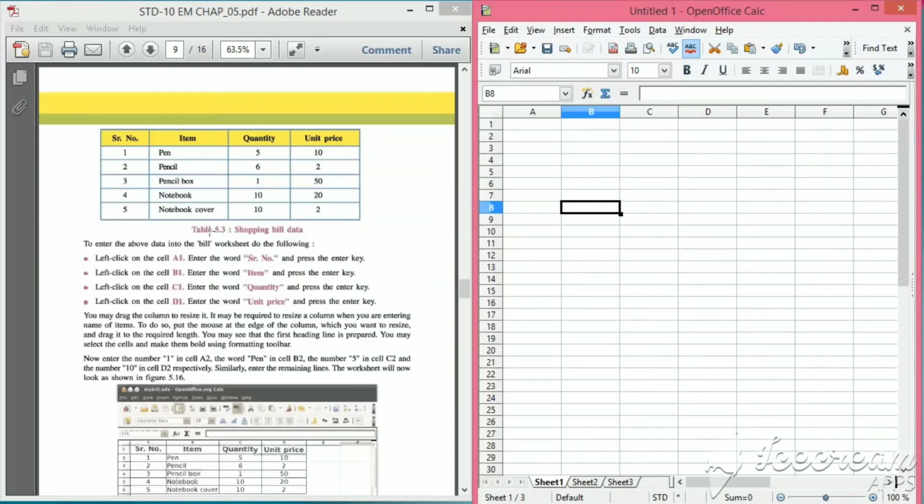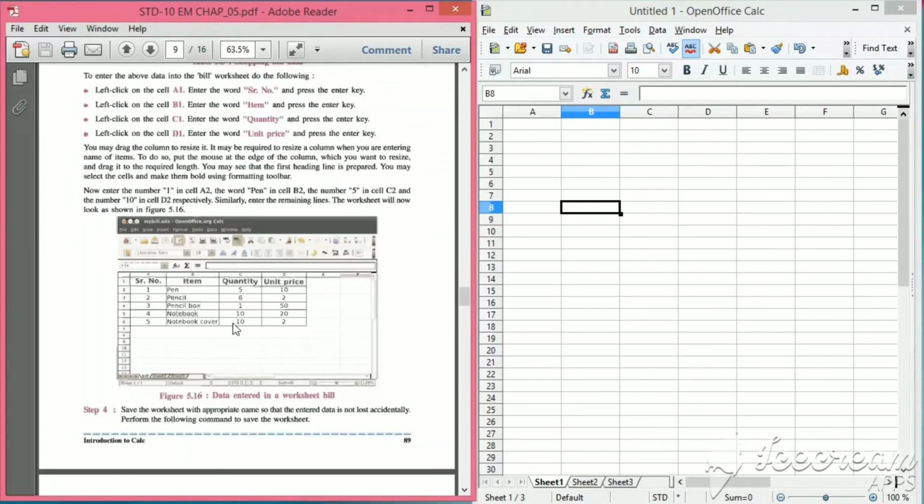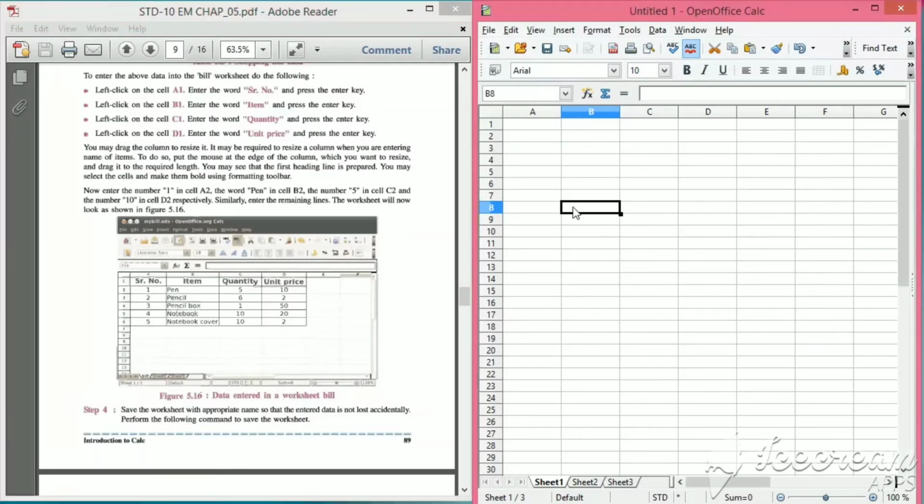Now here in the book they give a small table related to a bill. So I insert all the data related to this bill.